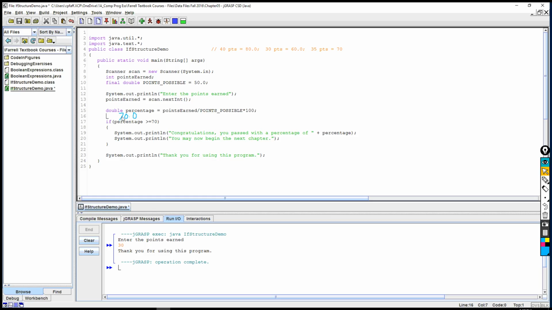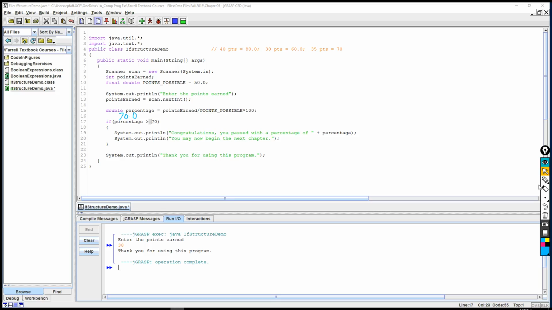And the question is, is 70.0 greater than or equal to 70? And of course it is, because of the equal sign, 70.0 is equal to 70. Because it is true, it should go in here and print congratulations, because 70 is a passing score. We said greater than or equal to 70.